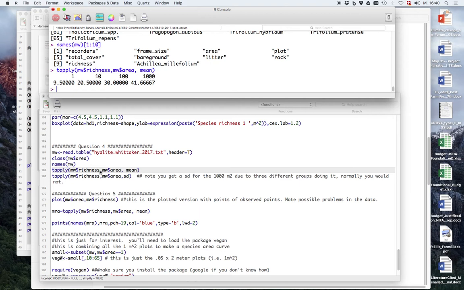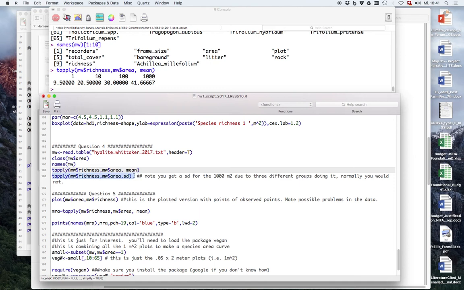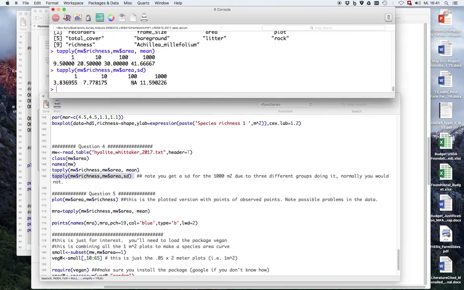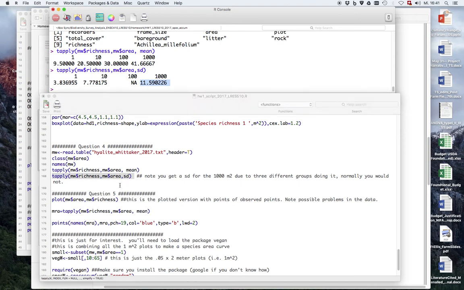So in all the 1 meter squared sizes, we got an average of 9.5 species, 20.5 species in the 10, 30 in the 100, and 41 in the 1,000. So that's our species area curve, right? We could calculate a standard deviation for that. And we only had 1 100 meter squared plot like we were supposed to, and 3 1,000s for some reason. You can see it's a pretty large standard deviation.